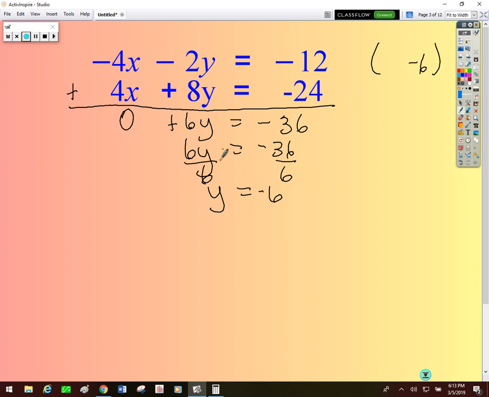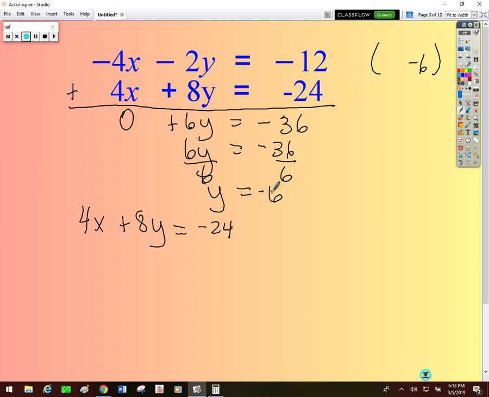Now let's go back now and let's find the x value. Okay, to do the x value, it does not matter. You can choose either equation you want to choose. I'm just going to choose that bottom one just because everything is positive. I know you guys don't like dealing with positive numbers, negative numbers, but sometimes you're going to have to. But right now, we're just going to deal with this one.